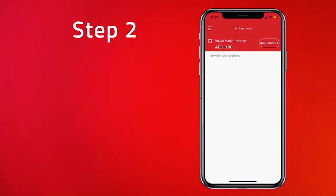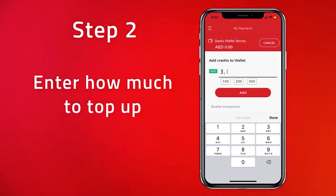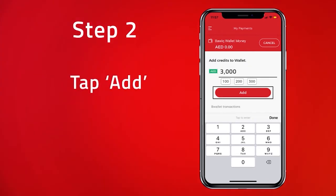Step 2. Tap on Add Money and you'll be able to enter the amount you would like to top up. Key in the amount you wish and then tap Add to continue.